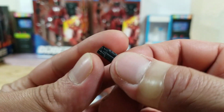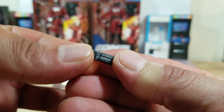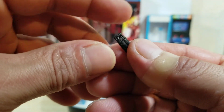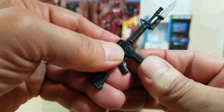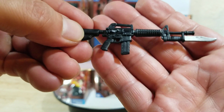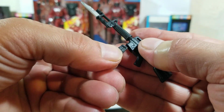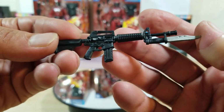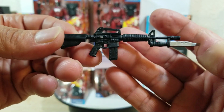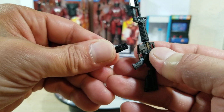So now the final accessory is going to be a magazine for your M16. Not the most realistic, but it is the right shape and should suffice. Oh yeah, peg hole for a gun blast. This will plug in right there. Bam. Now I really dig that. I wish we would have gotten an extra magazine, but you know, it is what it is. Normally I have to buy from Marauders or Action Force if I want that feature, but they have stepped up and begun giving us this, which I really dig.